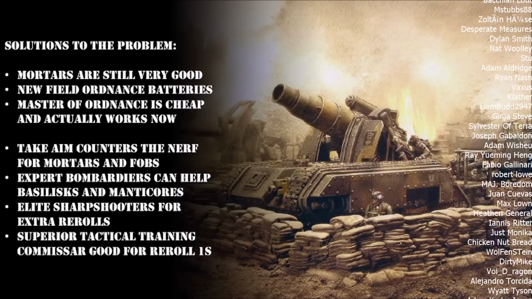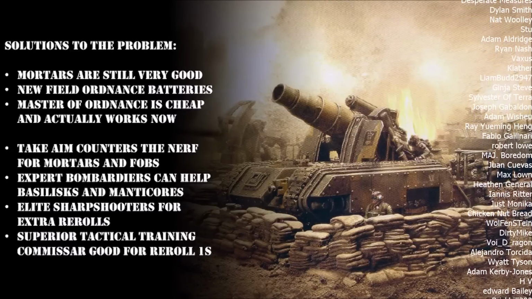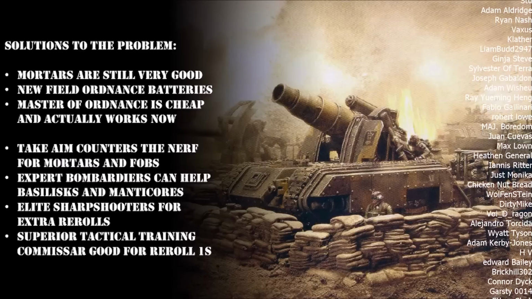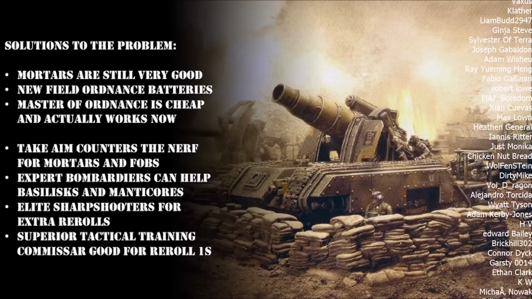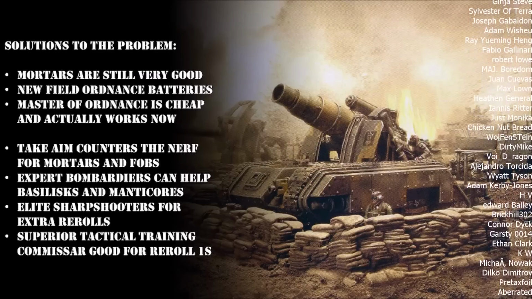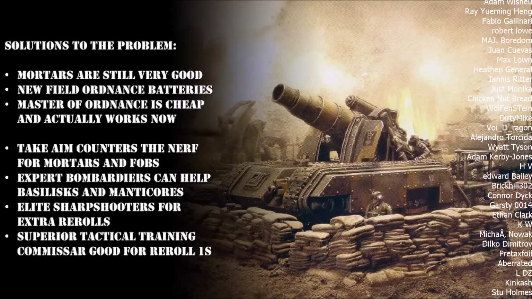Whether you are a newer guard player who's trying to figure out how to get some indirect fire into his army, or you are a longbeard trying to come to grips with the new lay of the land and the new codex, I can strongly suggest that you consider mortars and the classic mortar pit to be your first port of call when you're looking to add indirect fire into your army.